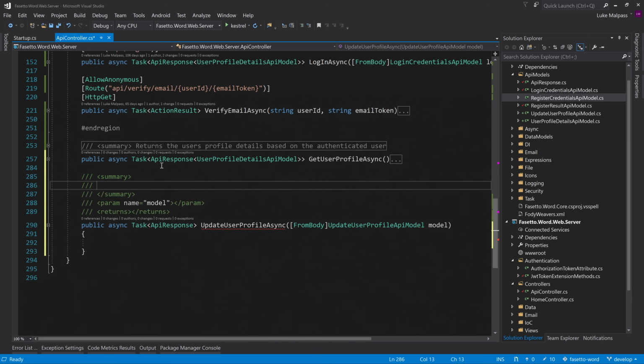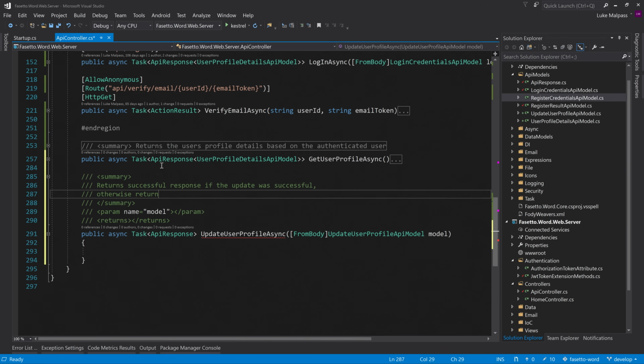This now returns a successful response if the update was successful. Otherwise, it returns the error reasons for the failure.